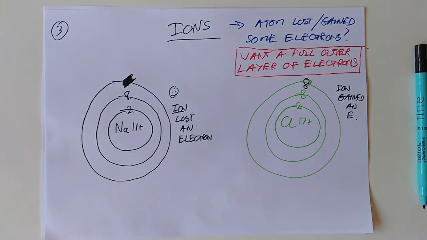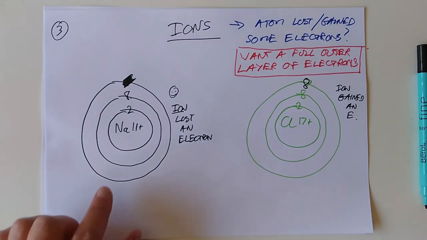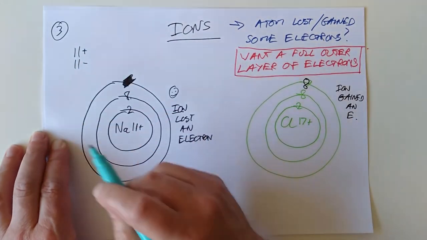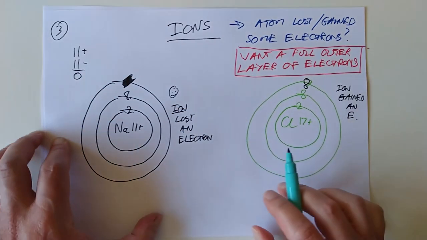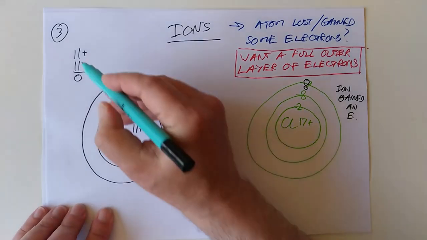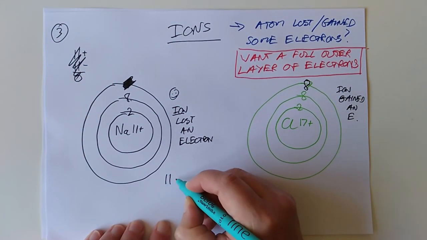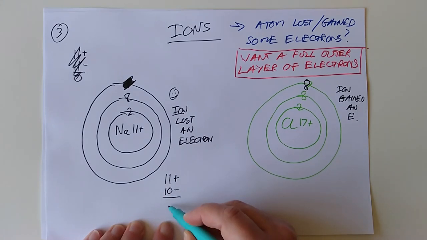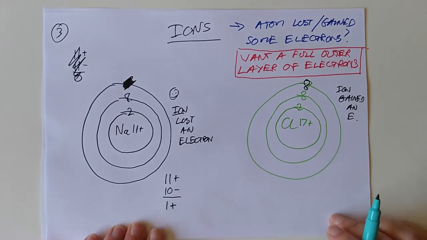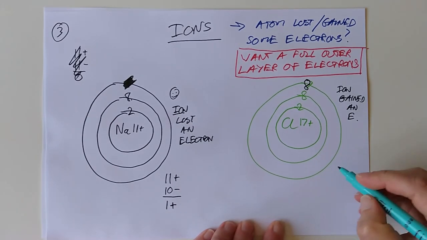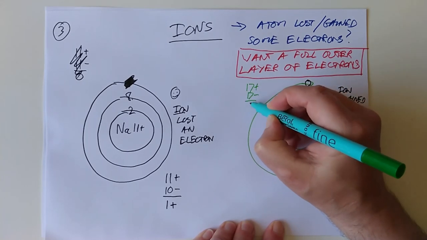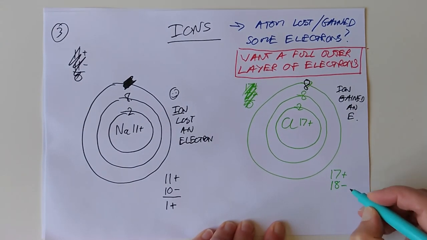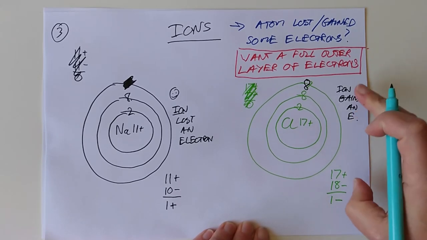So what? Well, let me show you one more thing. This sodium atom started with 11 protons — 11 positives — and 11 electrons — 11 negatives — so overall charge nothing. However, now it still has 11 protons but only 10 negatives, so this sodium ion has a charge of 1 positive. The chlorine atom started with 17 positives and 17 negatives — overall charge nothing. But now it's got 17 positives and 18 negatives, so that's a charge of 1 negative. This chloride ion is 1 minus; sodium is 1 plus.